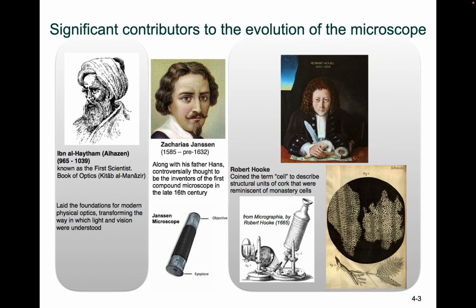Then later, in 1585, sorry, in 1632 or something around that time, Zacharias Janssen came out with his father, and they used Ibn Haytham's book to create the first microscope. They claim it's the first microscope, though it is still debated. That's more into the history, which we're not going to go into details about. However, these guys created the first microscope here, as you can see, where you have the eyepiece over here and the objective over here. What these microscopes did, of course, was make small structures look bigger through lenses. And this is all because of the foundations of Ibn Haytham.